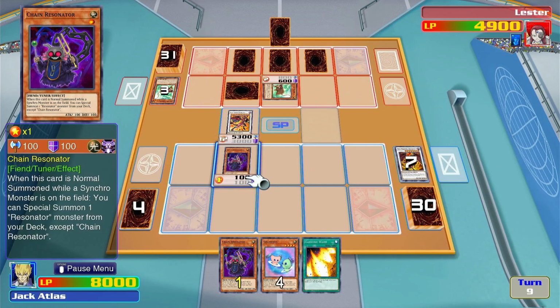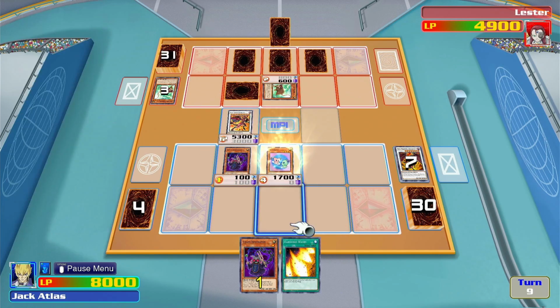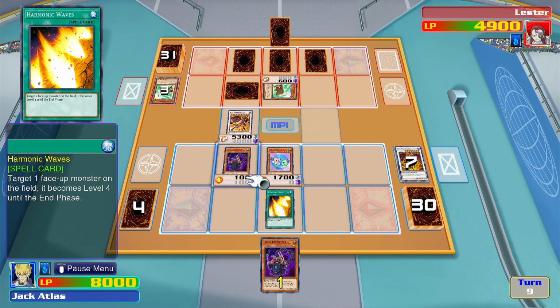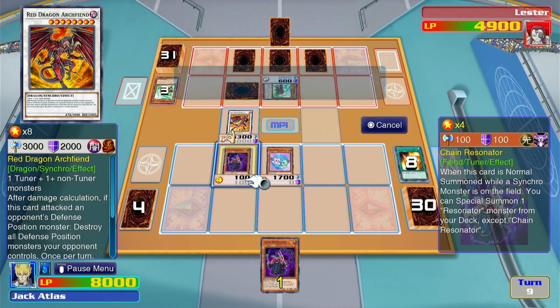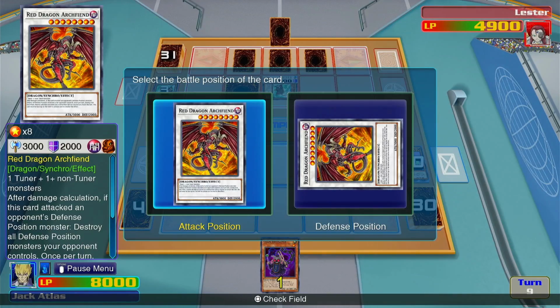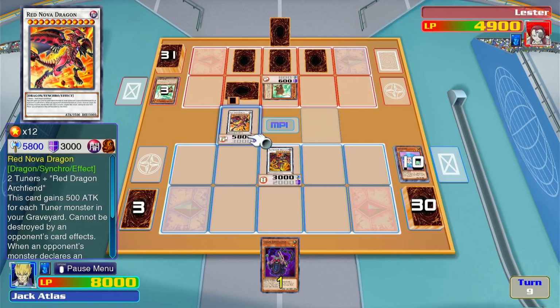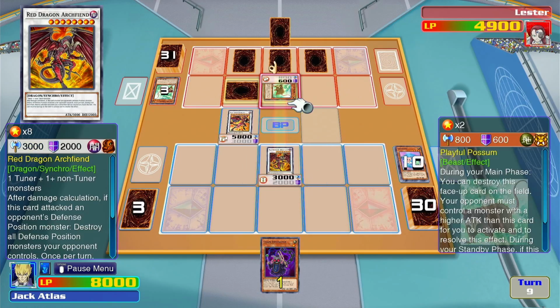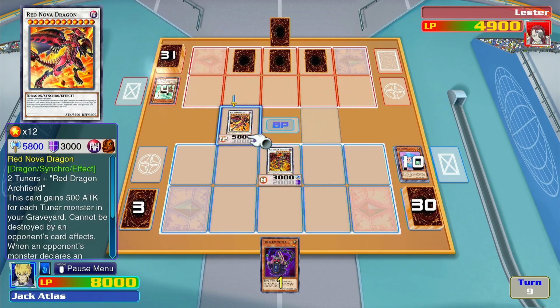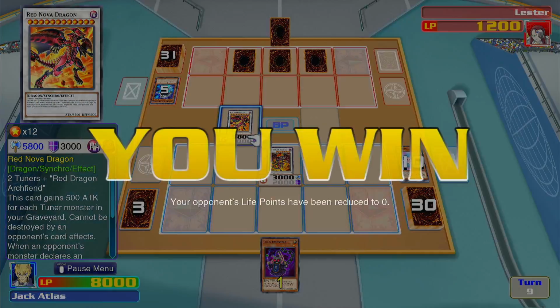Okay, I'm gonna move Chain Resonator to defense mode. Wait a minute. Ooh la la, I think I won. Turn you to level 4. And do this. Use Red Dragon Archfiend to destroy all of his defense monsters, so that face down was a Medlord Emperor, Army of Weisel. And goodbye.